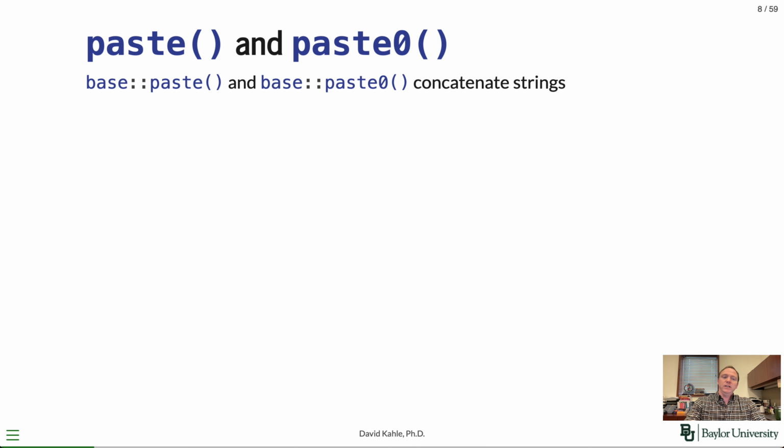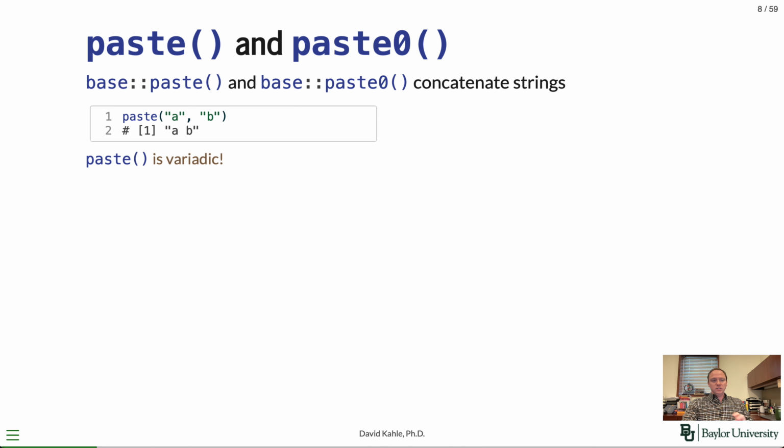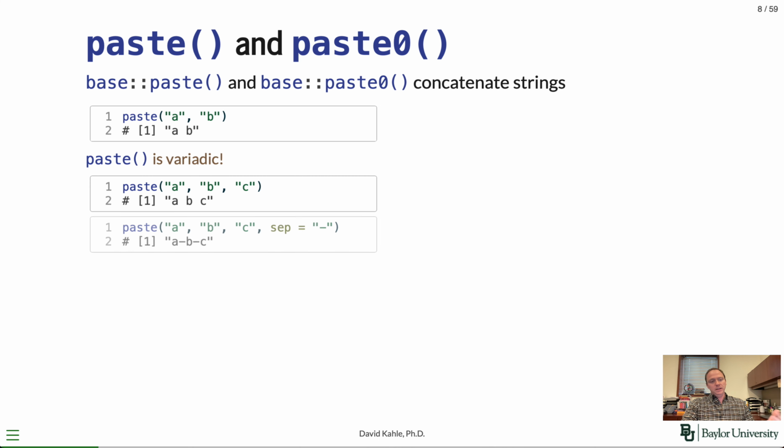These are both base functions, and they're used to concatenate strings together. So paste A, B, of course, those are individual strings or character vectors of length 1, will return a character vector of length 1. So 2 characters in, 1 comes back, and this is the sense in which it's kind of playing the role of plus, almost in an arithmetic sense. Things are as simple as they seem here. So 2 in, 1 out. Now this function has to be variadic because it doesn't know how many are going to come at you at the beginning. So you can do paste A, B, C, and you get 1 back. So A plus B plus C is A, B, C, just like that.